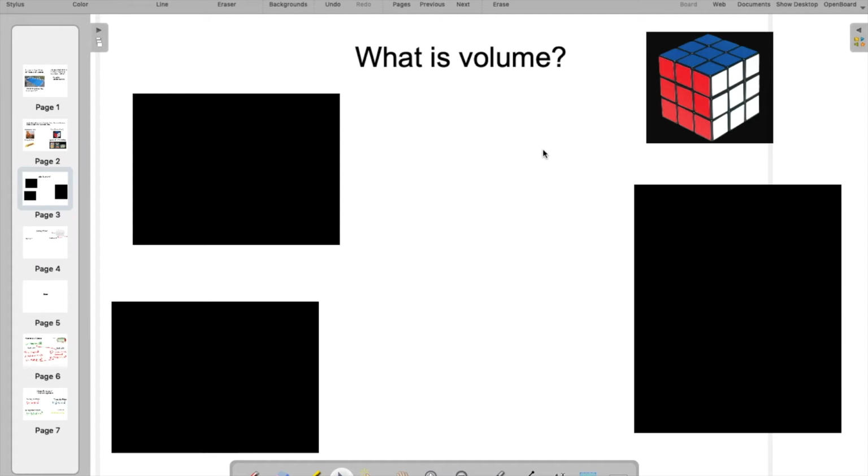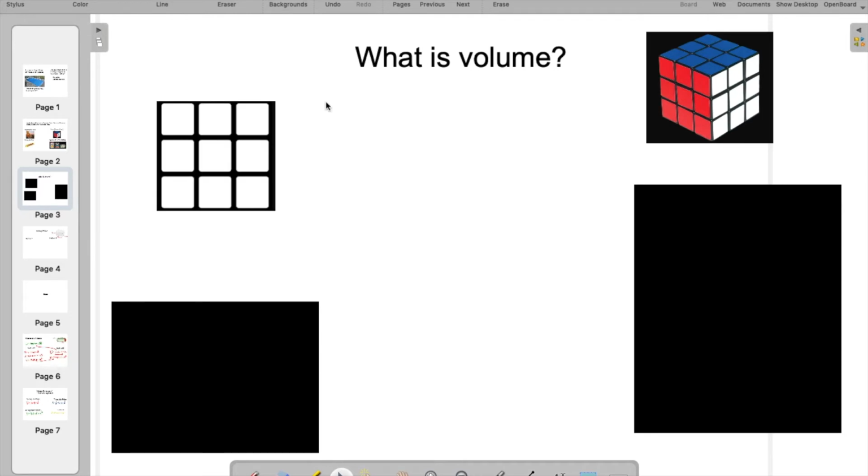One of the shapes we looked at in the last slide was a Rubik's Cube, which is a square prism or a cube. And we want to figure out, what does the volume of that shape really mean? Before we talk about the volume, I want you to think about what the front face of that shape would be. Now, front does not actually need to be the front. It just needs to be a shape that is repeated identically in the front or back, top or bottom. So I decided to choose one of the sides, and I went with the white side. Now, I notice here that I have 9 identical squares, which means that this has an area of 9 square units. Square because it's two-dimensional.